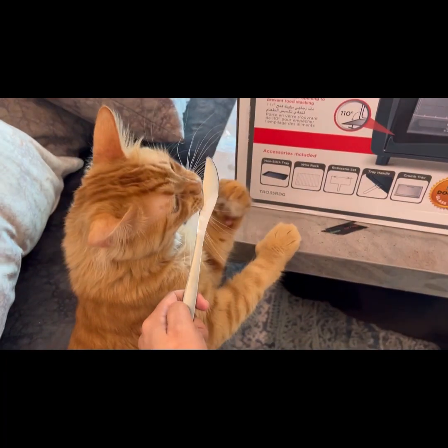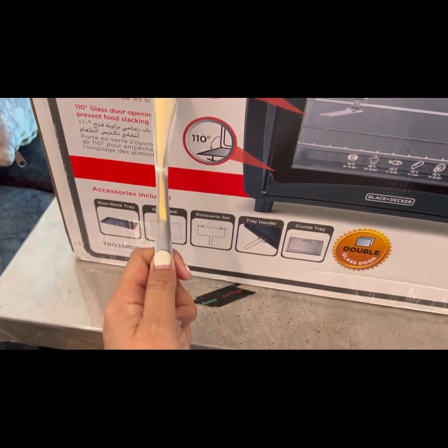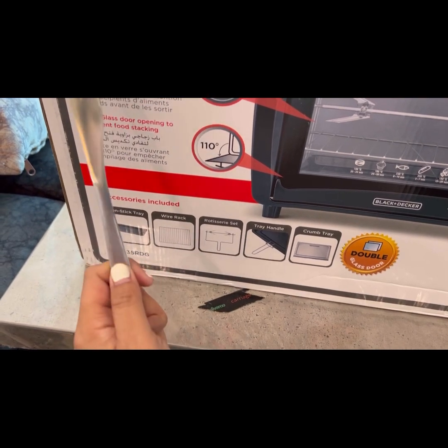See, si Candy. He love knife, fork. Kutsara lang di gusto.